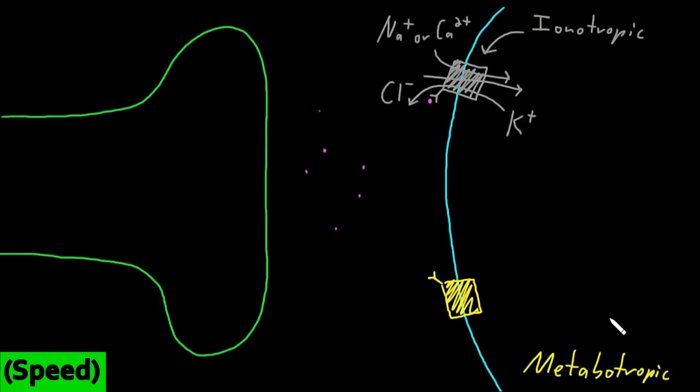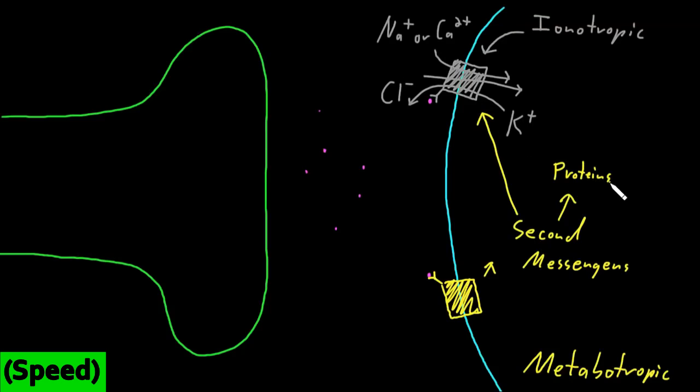Now, the other big class of neurotransmitter receptors are called metabotropic. And these are not ion channels. Instead, when their neurotransmitter binds to the receptor, they activate second messengers inside the neuron. And there are a number of different types of second messenger systems that can be activated by metabotropic neurotransmitter receptors. And these second messengers can do a lot of different things. They can go and affect the behavior of ion channels, causing them to be more or less active, or they can change the activity of proteins inside the neuron. And some can even affect the activity of genes and change the pattern of gene expression inside of neurons.